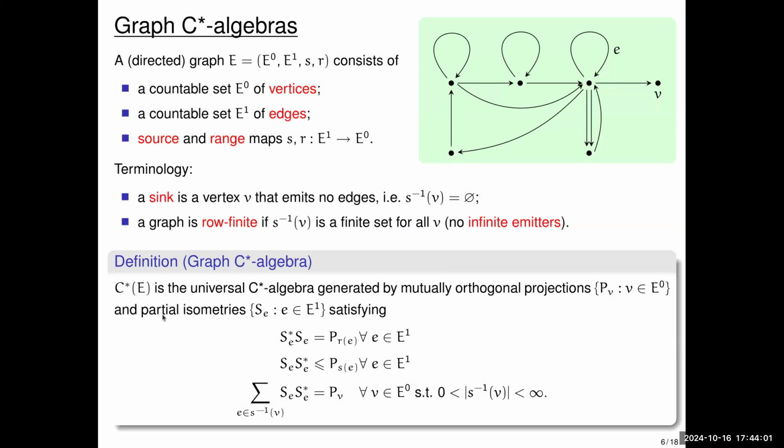Mutually orthogonal also refers to partial isometries. I'm not sure about this. I usually put partial isometries with orthogonal ranges in the definition, yes. But I think that if you have row finite, you can prove it. You don't have to assume it in the class, but in general, you have to. So here, mutually orthogonal means also the isometries. Then I'm happy. Okay.